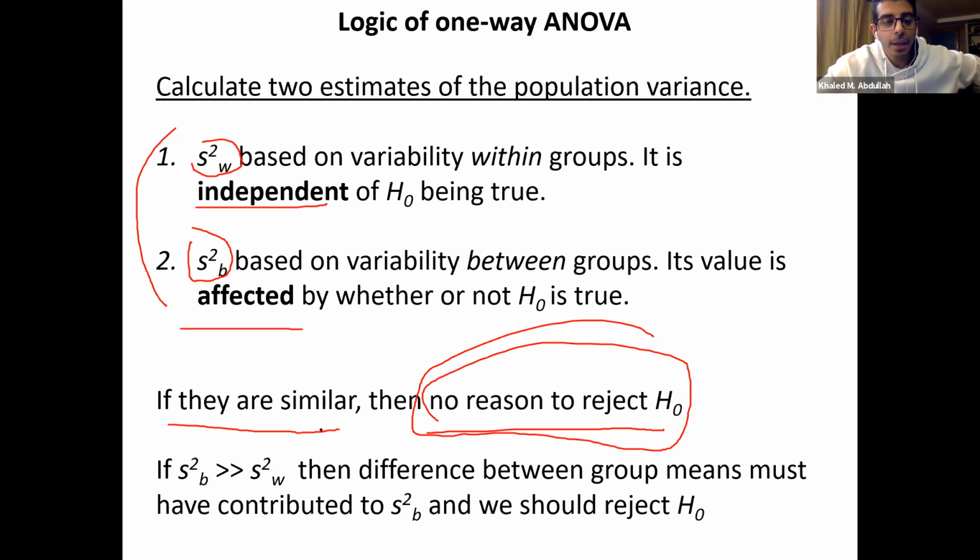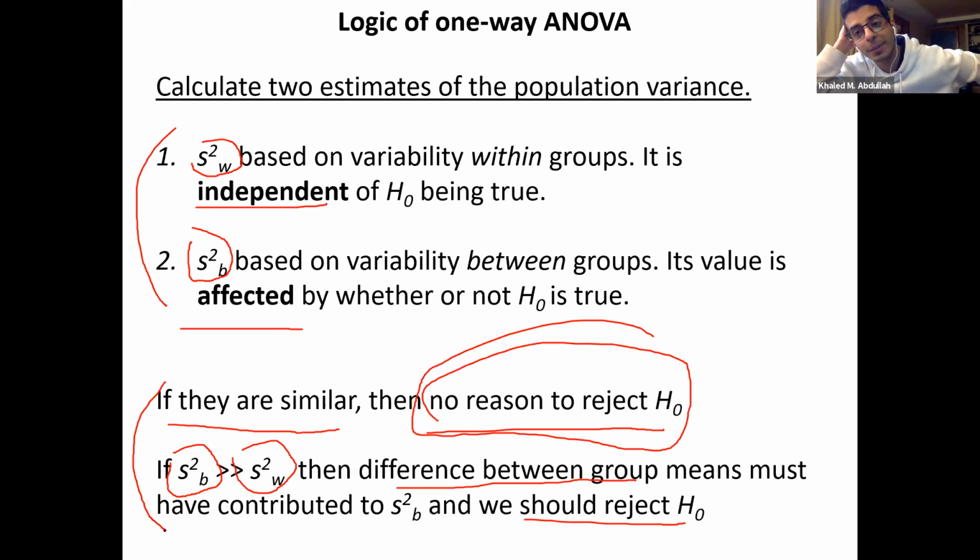It's the same thing. However, if the between the group variance dominates, if it's a very high number when compared to within the group variance, then the difference between the groups means that it's contributing to a very large difference between each group. That means that we should reject the null hypothesis. Right? So does this make sense? This is incredibly important for theory. This is incredibly important for most of your MCQs. Because really, he might just give you one question.